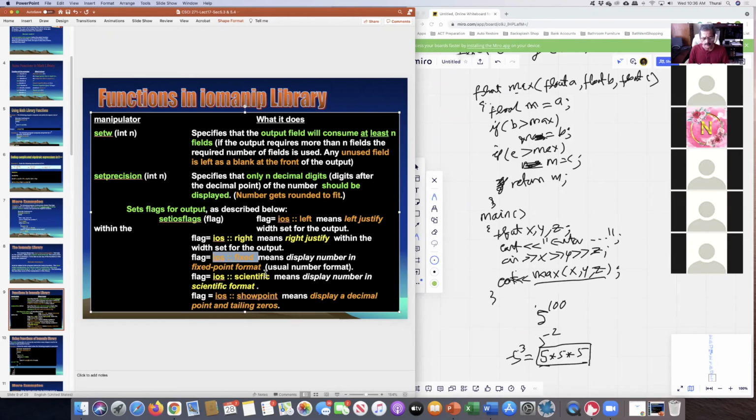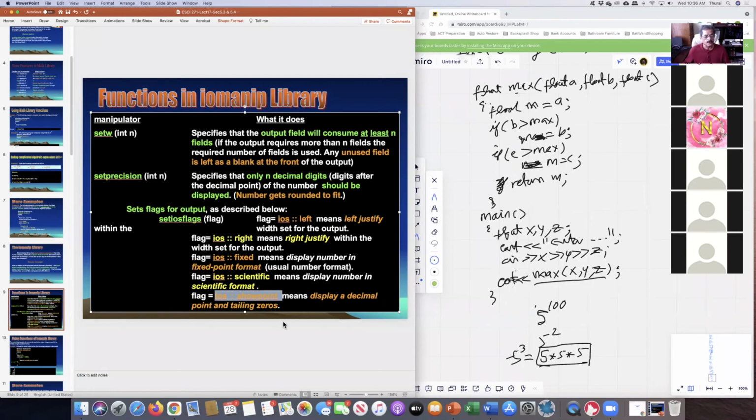That is the normal format we use for fractional numbers, 5.6795. That's the fixed point format. What is the other format? Scientific format. Sometimes the system automatically chooses to write your output in scientific format when it is too big or too small. And you can now force it to write it in fixed format, the decimal point format, instead of scientific format. So if you use flag equal to ios::scientific, that means give me a scientific format answer.